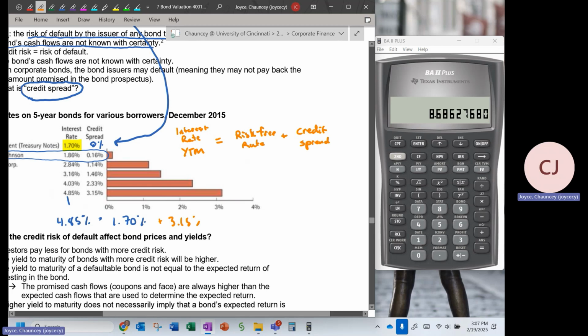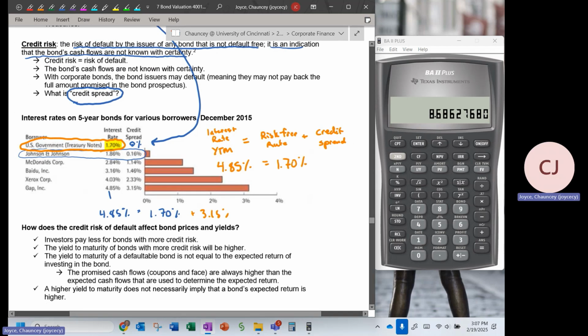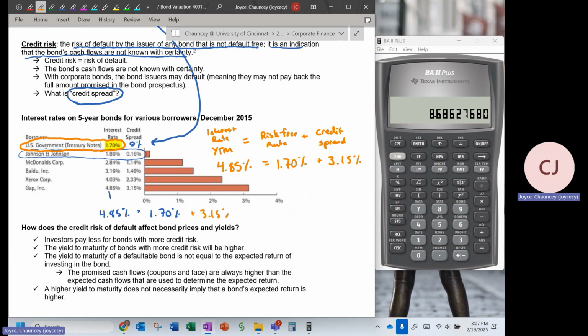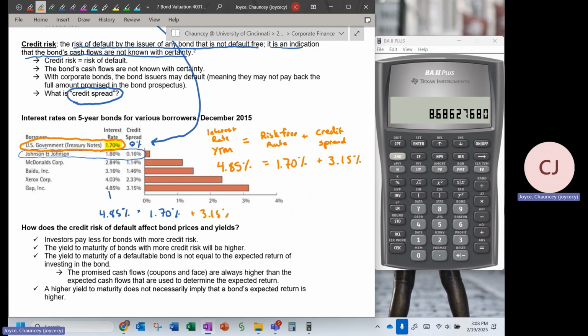So for the last example there, our total yield to maturity was 485 bips, and 170 bips, or 1.70% of it, was the U.S. Treasury. That's just the compensation for the investor for being patient. They have to wait for their money. You have to owe them something for that. And credit spread, the fact that the bond may not pay back, you're getting an extra 315 bips just for the fact that, hey, we're going to return a little bit more because it's riskier. So anytime you ask an investor to take on risk, you have to reward them with expected return. And it's not guaranteed return, it's an expected return. So this will increase the total yield to maturity.